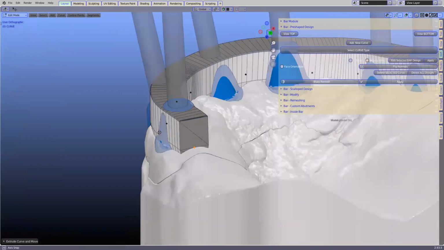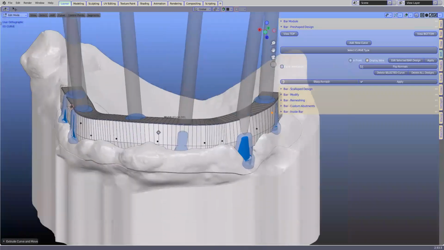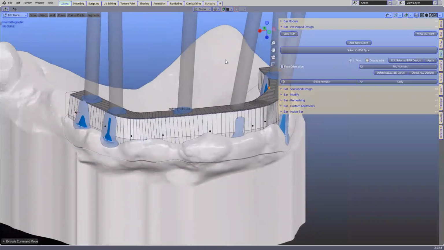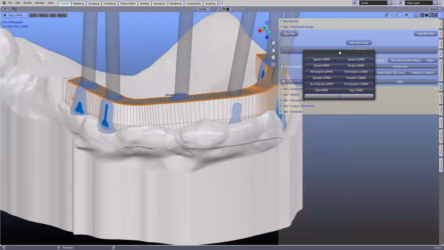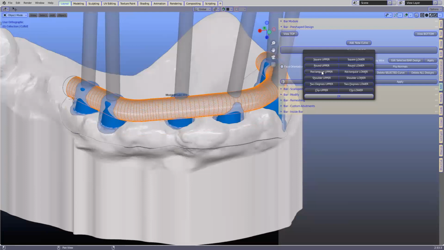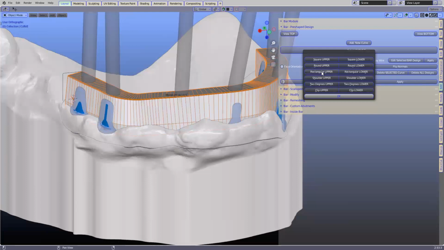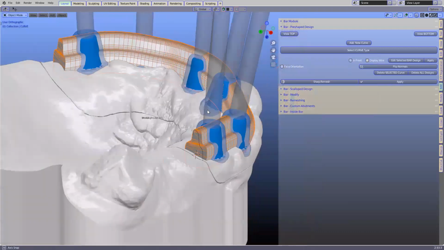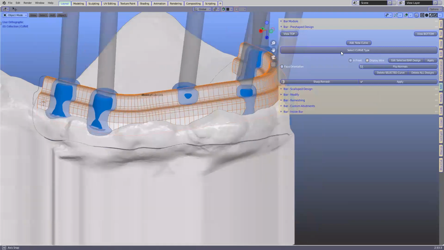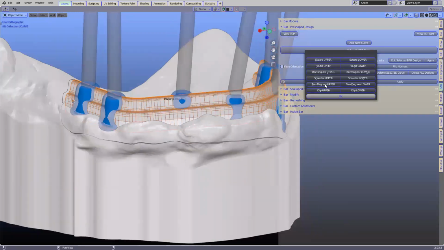So if we wanted to change this, for example, and we're not happy with the design, we can go to the curve type and choose a round one, or a rectangular one, or a shoulder, a funky looking design, or the other one that I've spoken of, 2 degrees.